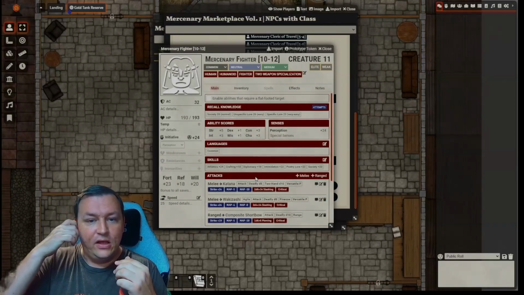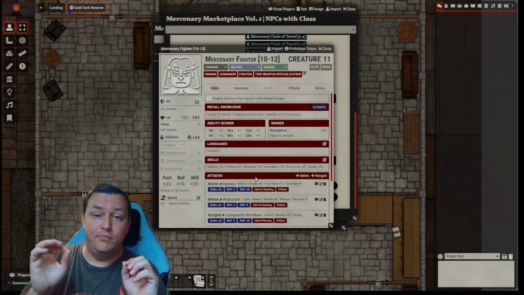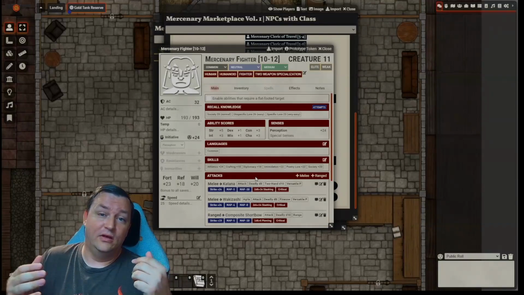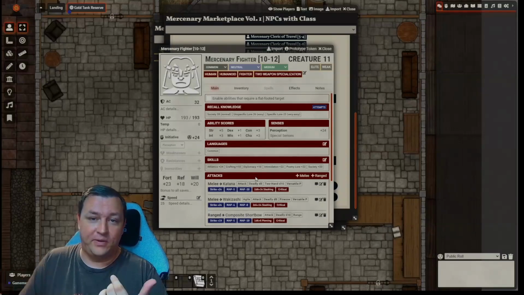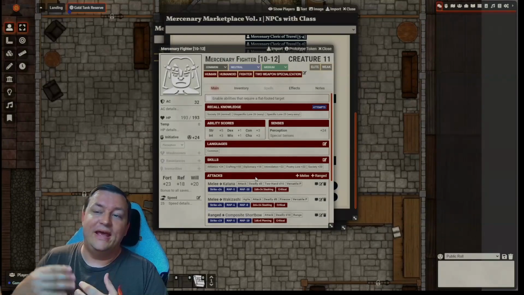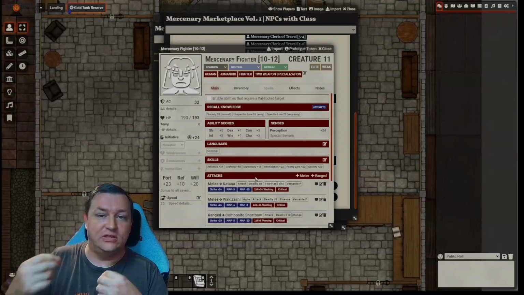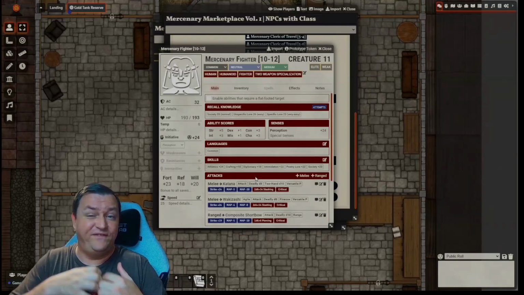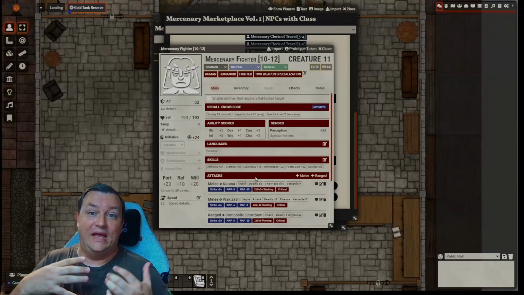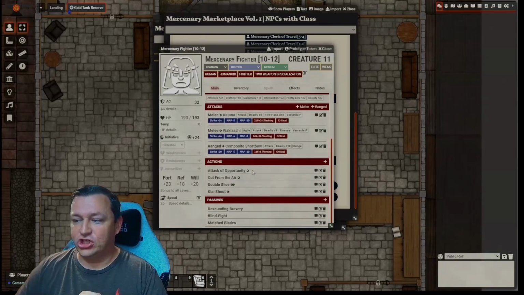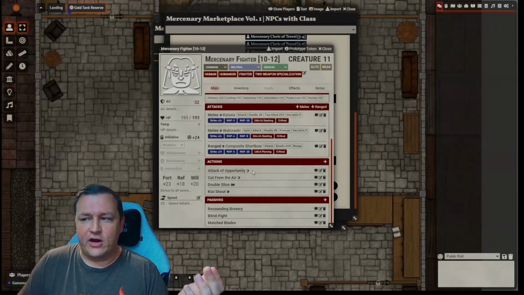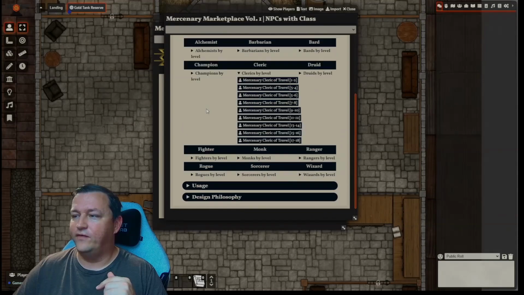This NPC, while it's not 100% built using PC rules, because let's face it, as a GM, you don't actually want your NPCs to be as complicated as a PC, right? You want to hit some of those core features and feelings that make that NPC feel like that class without being an exact copy of, for instance, a fighter. So this does a good job by highlighting what a fighter should have and building on that. But you can see, you have these for all the level ranges and all the classes.